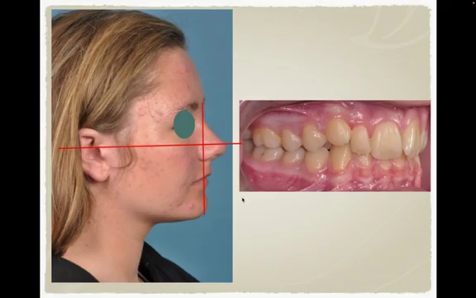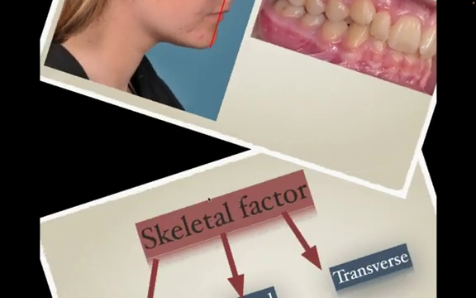As you can see here, the chin is in the normal position. So basically, the patient has a class 1 skeletal and she has, in this photograph, a class 2 division 2 malocclusion. However, the most common skeletal feature of the class 2 division 2 malocclusion is a mild class 2 case where the chin is progenic. However, it can happen with severe class 2 skeletal, as we saw, and also it can happen in a class 1. However, it's very rare to happen in a class 3 malocclusion, but it could happen, but that's extremely rare.